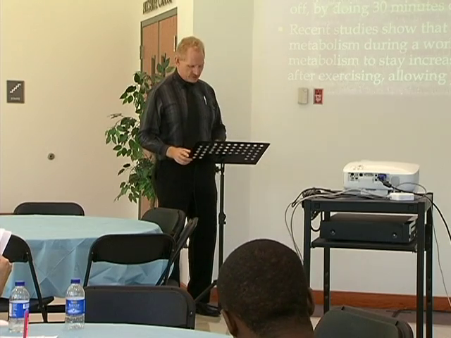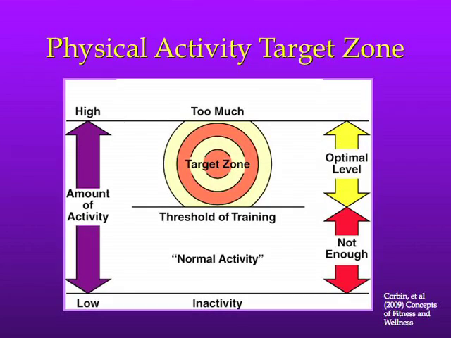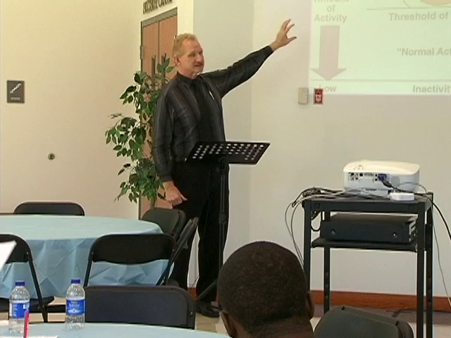Okay, let's go ahead and go to the target zone. And I'm going through this quickly because we're almost out of time. In fact, we probably are out of time, but I want to finish up because I've got something else to give you here. This is what you want to be, and depending on what health-related components you're working on, you want to get into the target zone. You have to get to the optimal level, okay? And that means you're going to have to get your heart rate sustained above rest. You're going to have to be probably about 40 to 60% of what your heart rate is at rest. You get it up there and maintain that for about 20 minutes. That's where your target zone is, and that's how long you need to do it.